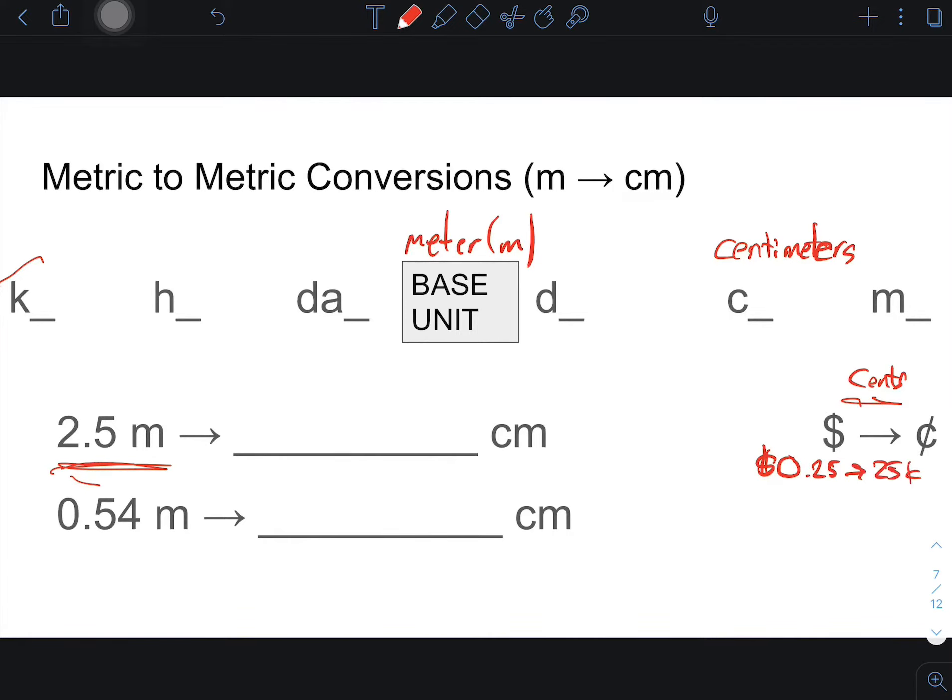So for example, it's the same conversion factor. It's cents, it's centimeters, and sometimes I get kind of cheesy and I say cents and meters. Because we need to try to draw you to that analogy. But the idea is, if I had $0.25, you could all say, well, that's 25 cents. If I were to say you had $5, you would all very quickly be able to say, well, that's 500 cents. If I were to say you had $3.25, you would say, well, that's 325 cents.